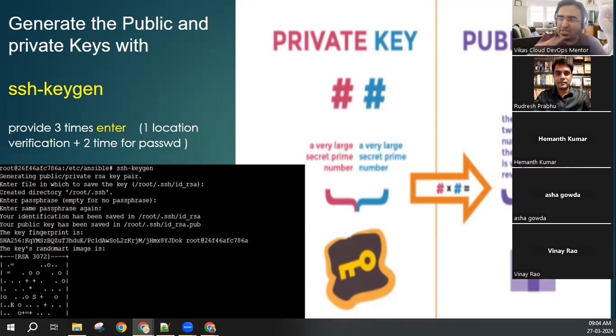But guys, trust me, if you don't know this concept, this will be your first day work. As soon as you join the company or project, your manager will say we want to provide you the access. It's not only for a DevOps or cloud engineer, any technical role, even a Linux admin or support engineer. Your lead will say, can you provide your public key or private key? Then what will you do on a very first day? Keygen will generate a key.